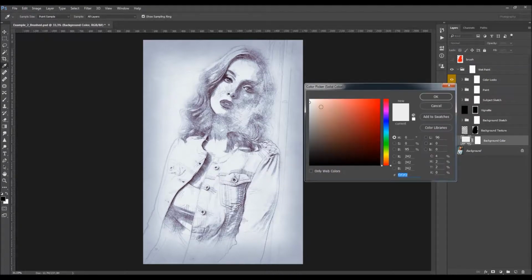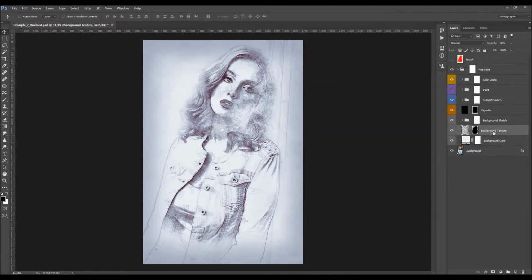So you've got a background color. Okay, I'm going to leave it default. Background texture. I'm going to increase the opacity of these two layers.